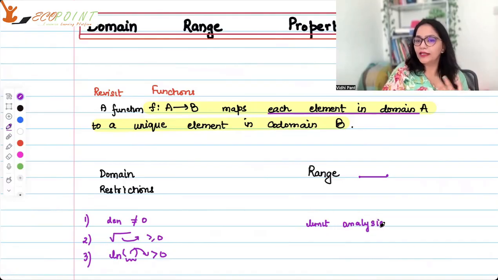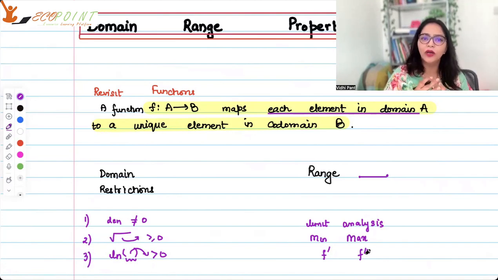So limit analysis is something which is very important. You might want to figure out minima, maxima of the function. That comes in very handy. You might, in all this process, also want to evaluate the function, analyze the function thoroughly. So f dash, f double dash, that also comes in pretty handy in this analysis.